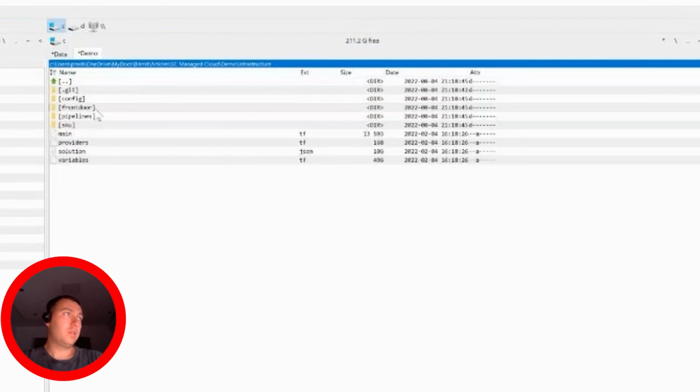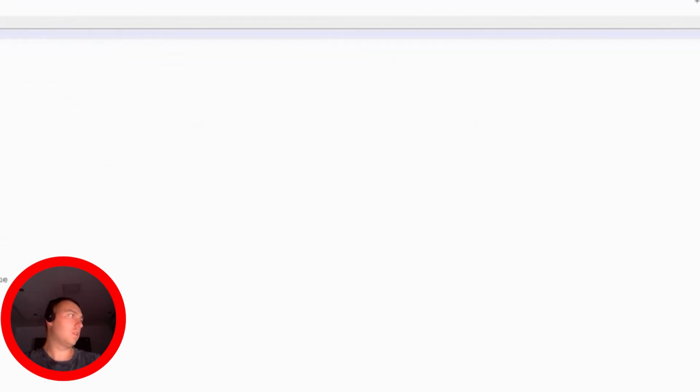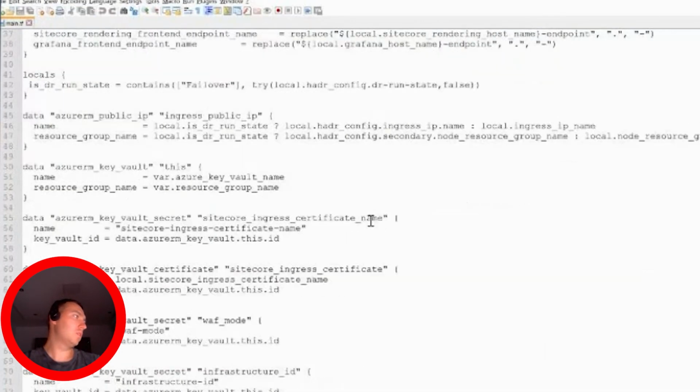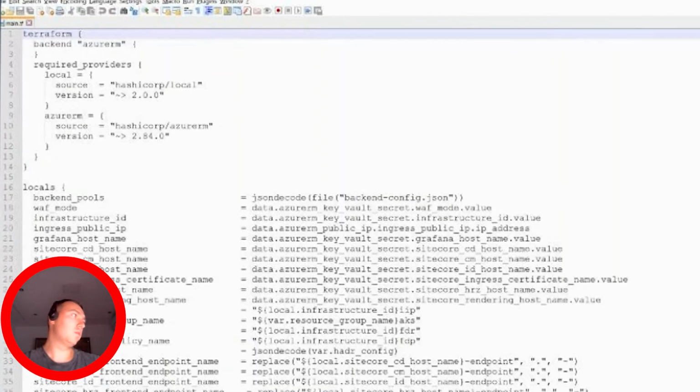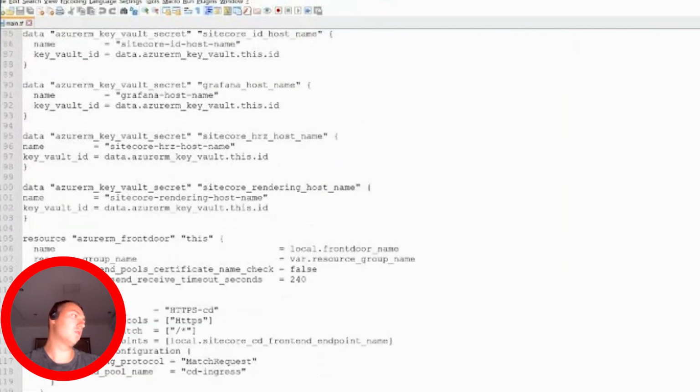Here we can find the front door configuration. We will not look at that in detail because this syntax is related to Terraform, but that all is the definition of your Terraform, and if you need to apply something new, you just have to update code here. For example, if you need to add a new domain or new mapping between domains and backend endpoints, you just have to update this configuration.